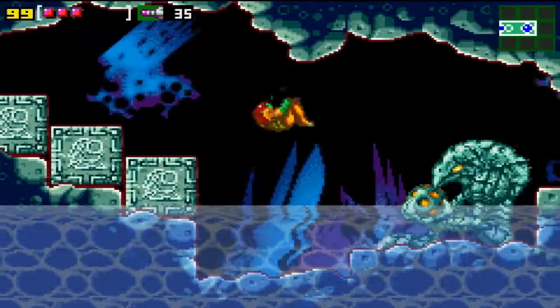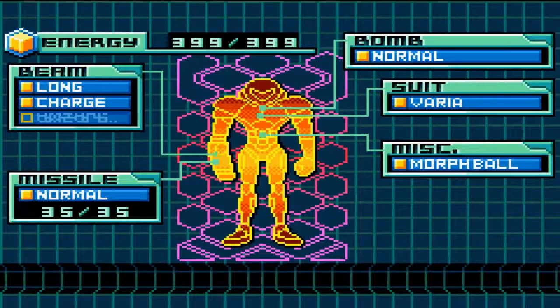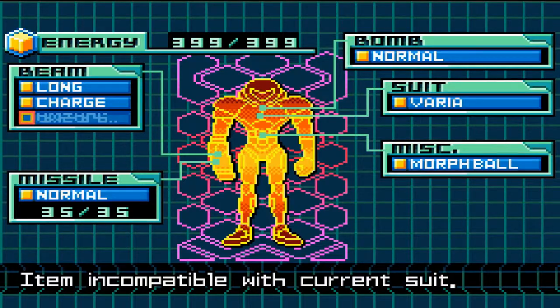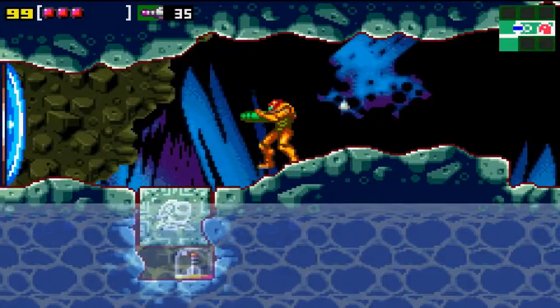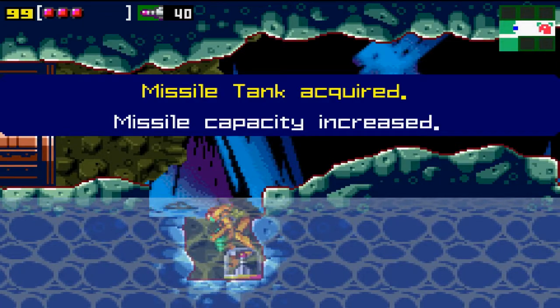You can tell that you're gonna get something here. Unknown item. Analysis inconclusive. Item incompatible with current suit. You need to upgrade your operating system. Although apparently it is compatible enough to break through blocks.